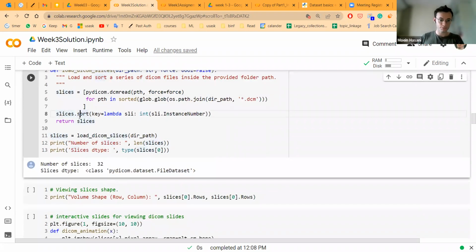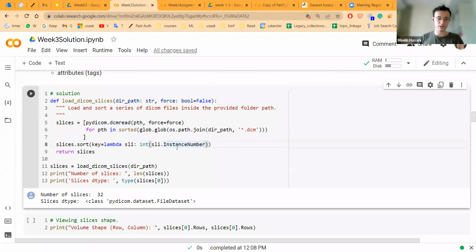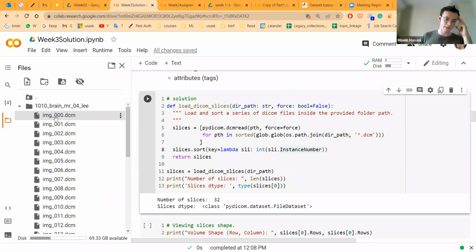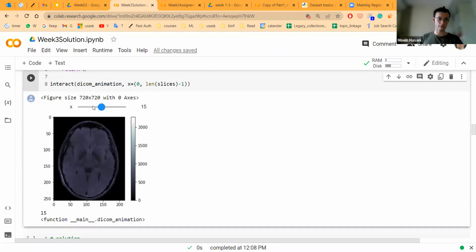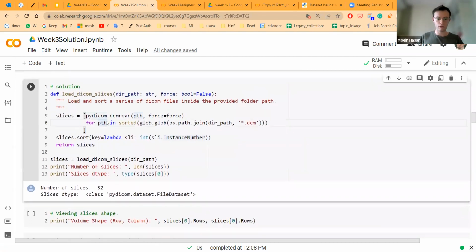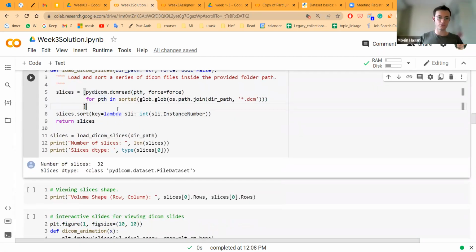We use the sort function, and we use the instance number. Instance number basically addresses the number for each slice, because the ordering of our slices matters in PyDICOM files. For example, it starts from a certain distance and goes forward, which we will look at here. Let me see if it worked. I think I should run the code before being able to show that. But yes, the ordering of our files matters in PyDICOM, so we tell Python to sort based on instance number.